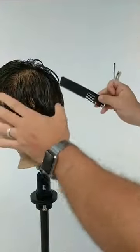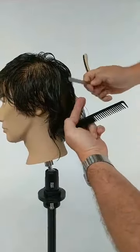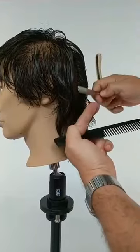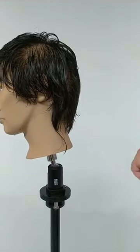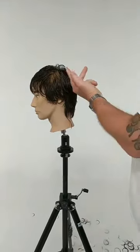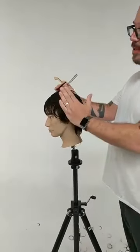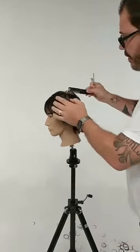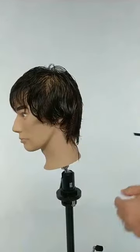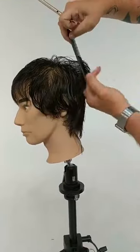There are subtle differences between men's and women's short hair, especially if you're not going really barbered. Some of the things that complement the male bone structure are a little more squareness in your shape — a generalization, not a rule. As I work my way around through the sides, I'm going to move my body with it. I don't want to build squareness laterally — it's really square on the top connecting to the side and back, but around the underneath I'm going to follow the head shape. This is great practice for body position and control.